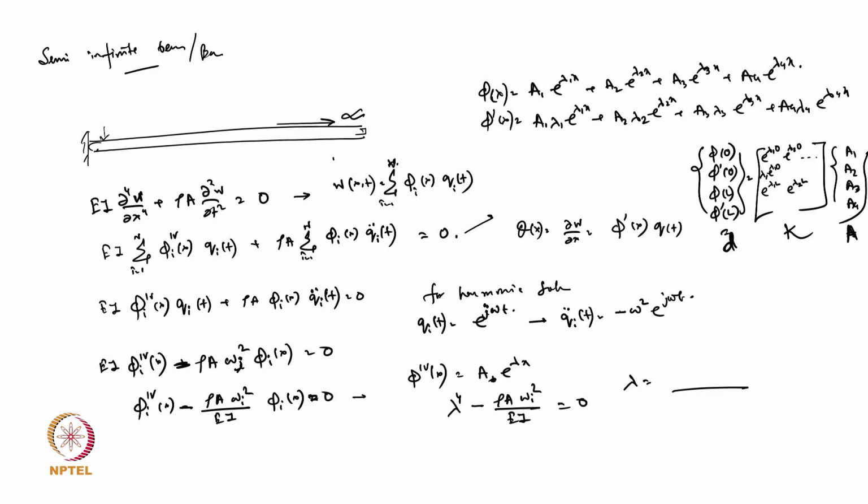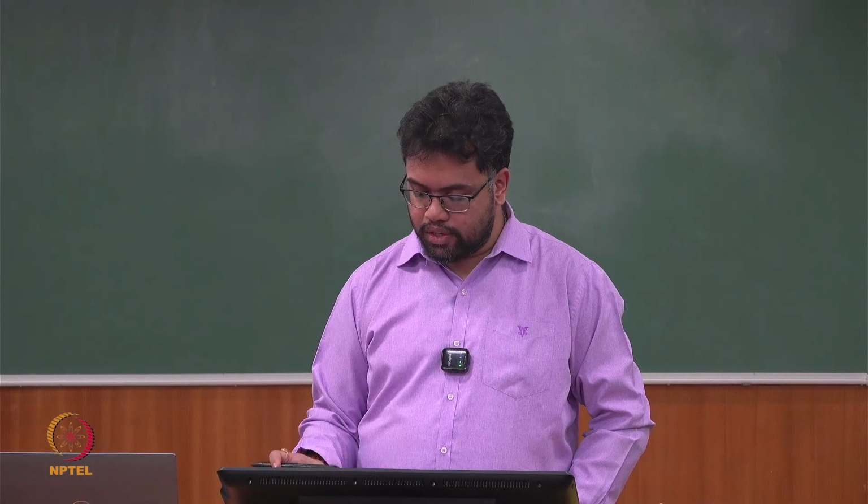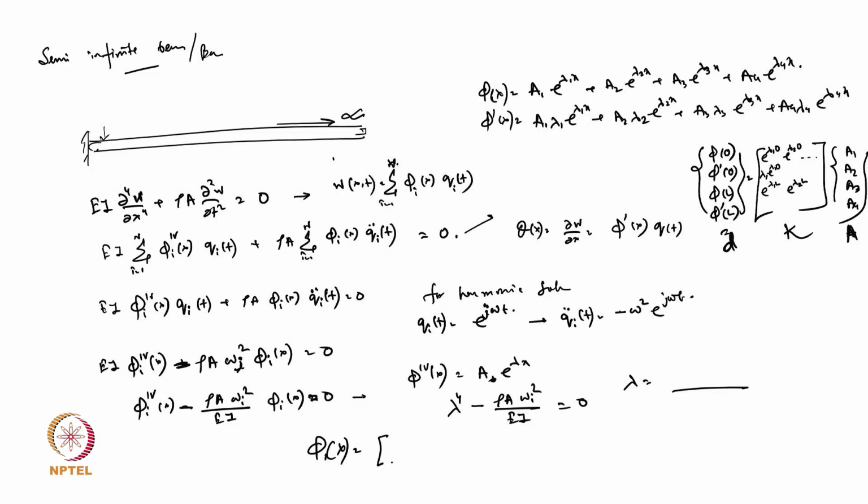Okay, now how can we get the shape functions? Shape functions can be obtained once you are trying to get that phi of x. So once we write phi of x not in terms of a1, a2, a3 but in terms of d, meaning the displacement forms on both sides, like phi 0, phi L, phi dash 0, phi dash L, then it will become your shape function. So my objective is to write the phi of x. I can write phi of x as e to the power lambda 1x, e to the power lambda 2x, e to the power lambda 3x, e to the power lambda 4x with a1, a2, a3, a4. Okay, this I already got, so I can write it as K inverse of d.